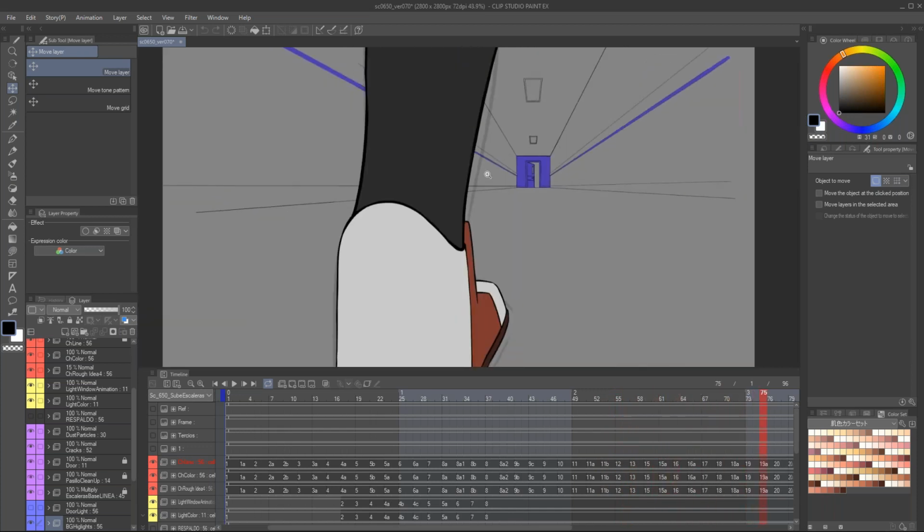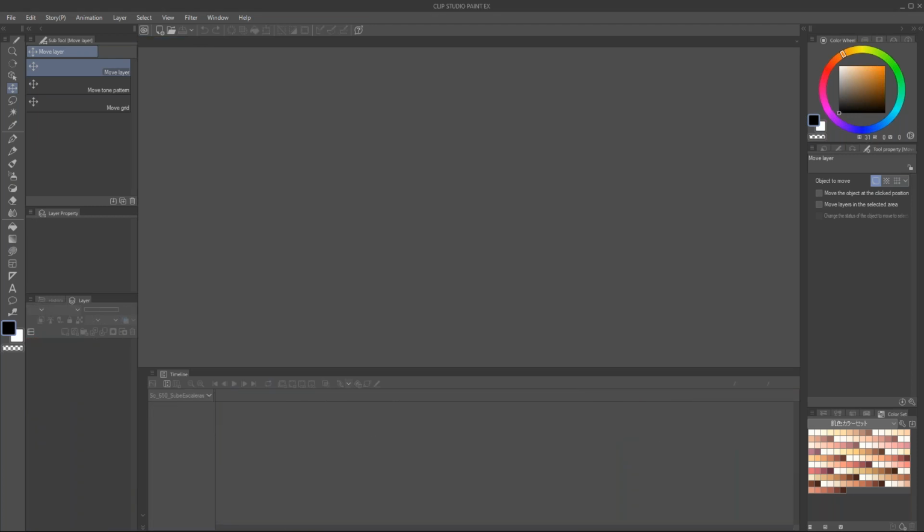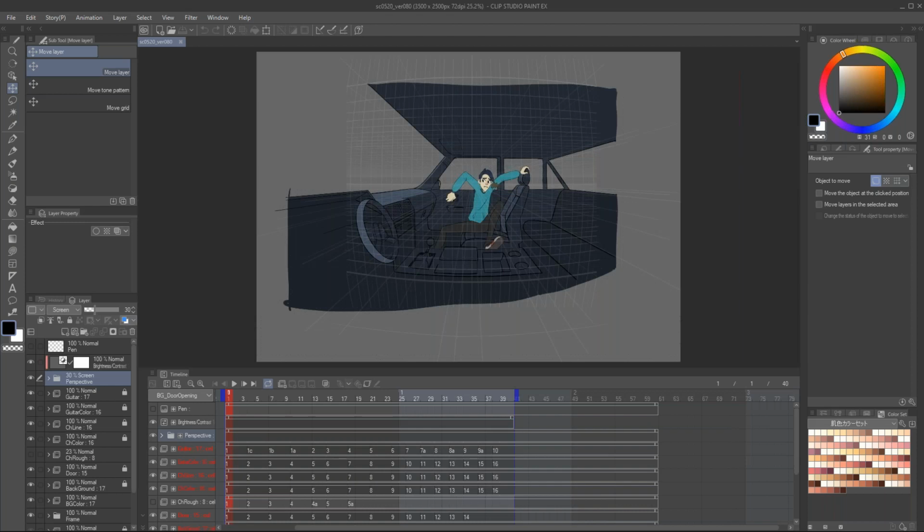And there we go. There are a bunch of scenes in this short film where I basically had to rely on my perspective grid in order to build. I'm going to open several at the same time. Doesn't really matter. Okay, and this one.